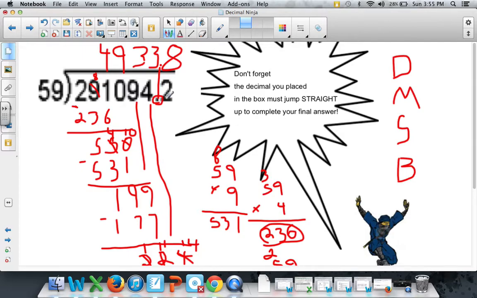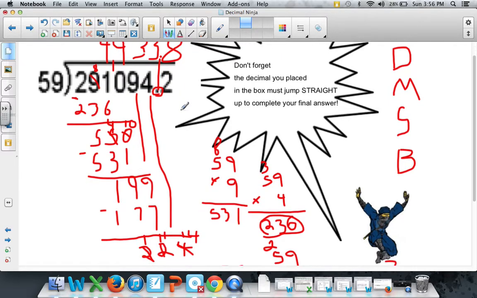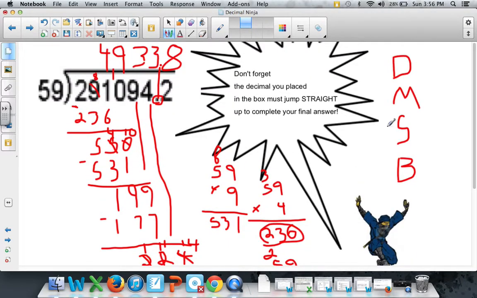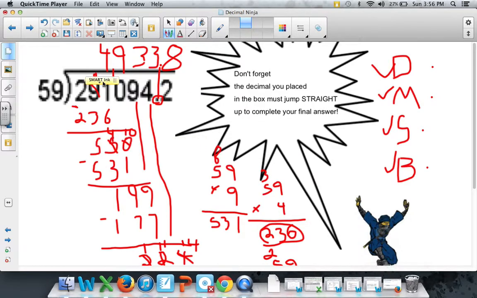After all of that dividing, we're done. Final answer: 4933.8. Don't forget I brought up the decimal point. That really is as hard as it comes, guys. Don't worry if you can't do it yet. It's the hardest there is, okay? But if you can do it, you're a master. You're a master ninja. Thanks for sitting with me through all that stuff. If you need to review and go back to a certain part, as you can see, I had to multiply over and over again, I had to divide over and over again, I had to subtract over and over again, I had to bring down over, but I never forgot the steps. I never forgot the steps. If you never forget the steps, there's a chance you can do it too. Thanks for watching! I'll see you guys next time. I'm gonna go get a glass of water or something. That was exhausting. Bye!